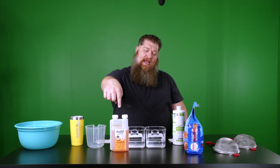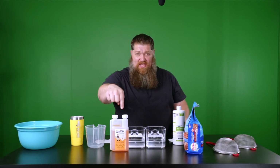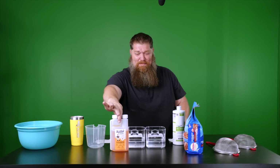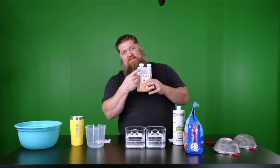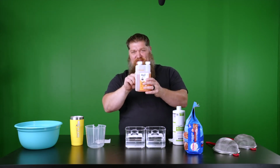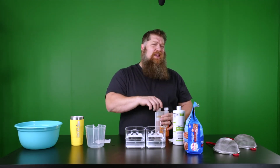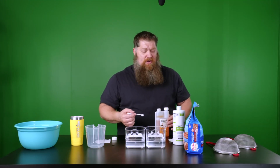All right, by the way, I've got to go ahead and respond. Some of you said I poured 8 ounces of this in the last test, or the first test. This is the same bottle. The whole bottle is 16 ounces. It gives you a measuring cup. I have not moved it since. I used a portion of this cup here. So I've got to go ahead and talk to you. Whoever said, Todd, you poured in 8 ounces, no, I didn't.